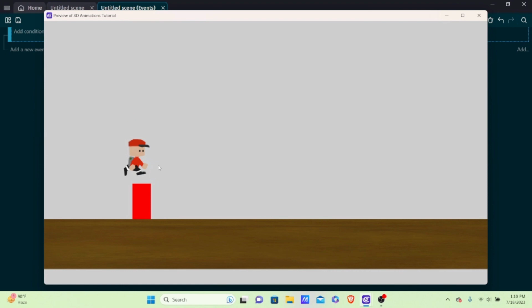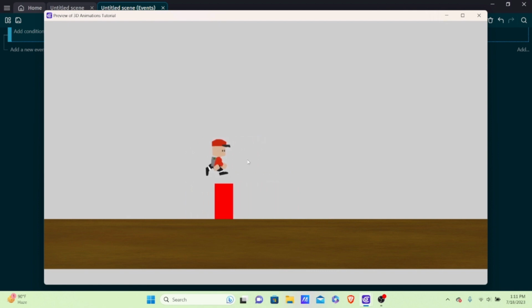And I'm going to hit preview. And now, as you can see, it's not going to look right at first. Our X position is kind of fine right now. Well, not 100% fine, I'll say, but our X position is more accurate than our Y position right here. So we want to change our X position and our Y position.